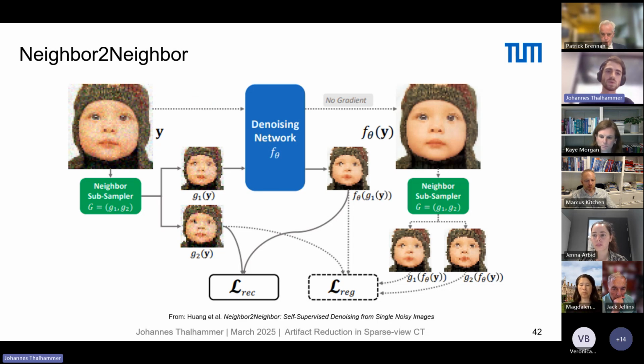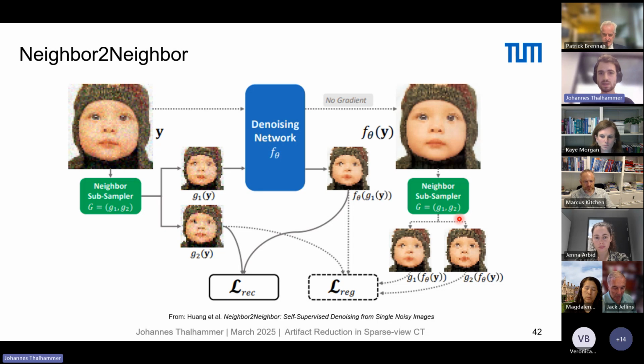And in this case, you also use a regularization term where you feed your full-size image into the network and then get your denoised prediction, subsample this, and also calculate the difference between the denoised subsampled images as, again, sort of a regularization term, because you assume that the subsampled images are still kind of similar.